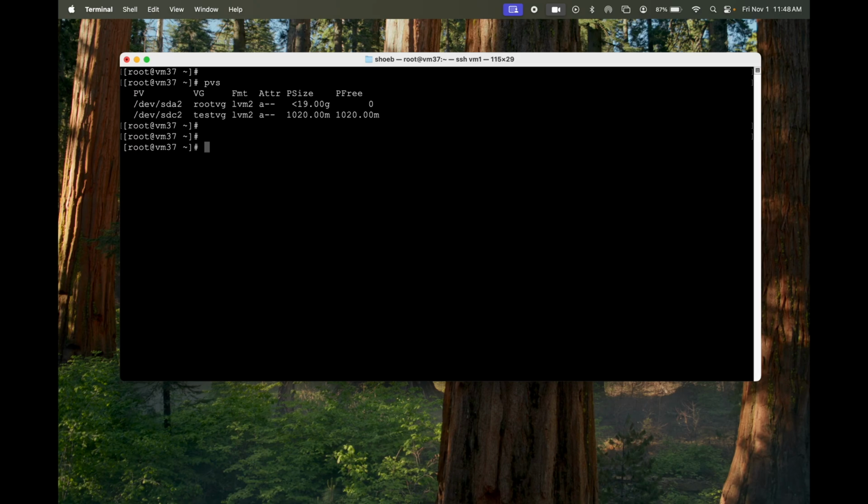Okay, so now we want to create this for, let's say, some application like JBoss, for instance. Or test, we're going to call it test LV at this point. So we're going to run lvcreate. We're going to give it -n test LV for the logical volume name, and -L to specify the size.